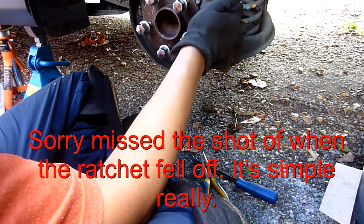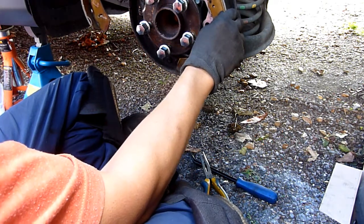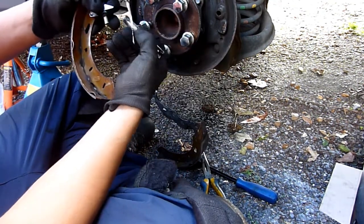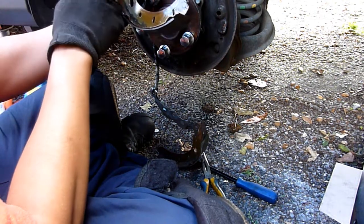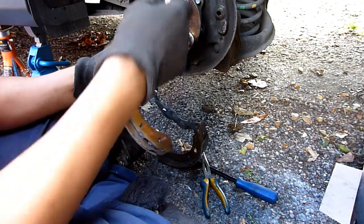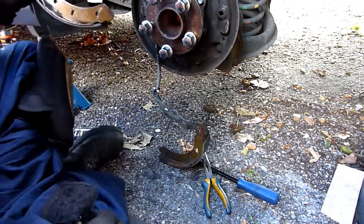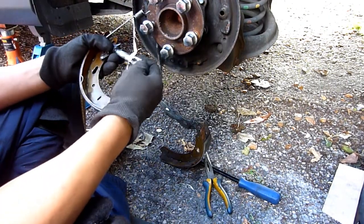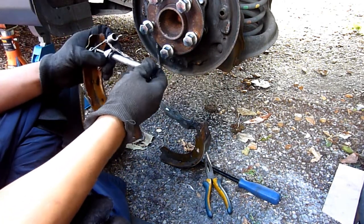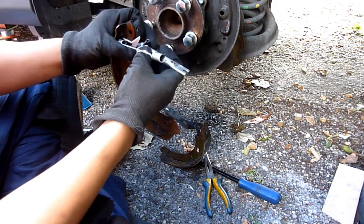Just sits in that groove there, see that? This comes off like that. Alright, I didn't want it to fall out like that, but luckily I kept on doing it. There's some washers there. This is awkward. That's that. Have I lost anything? Don't know where that was. Kept my finger on it.